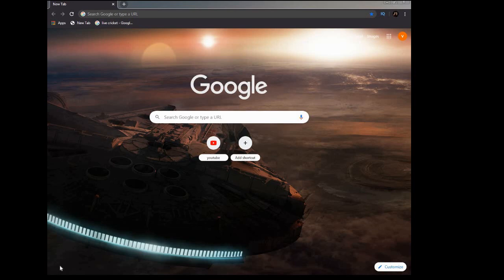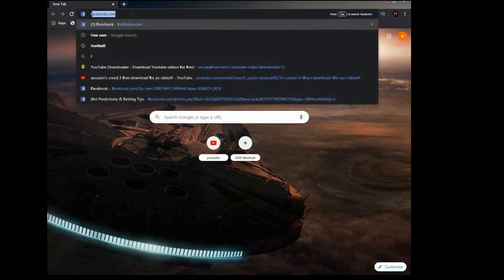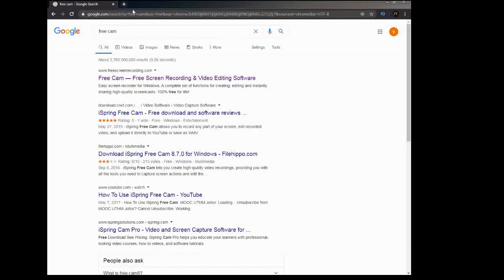So there is one super software that you can record your screen, and also with audio you can connect your microphone to that software. So in this video I'm going to show you how to record your screen with microphone. So in order to do this, first of all you need to type FreeCam here. Then don't worry guys, the link is in the description. You can go now and download the screen recording software with me.